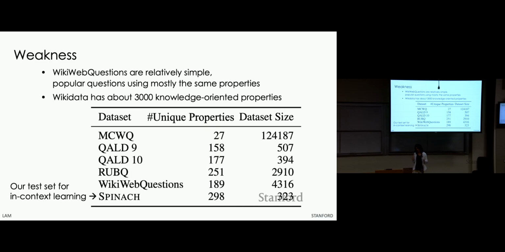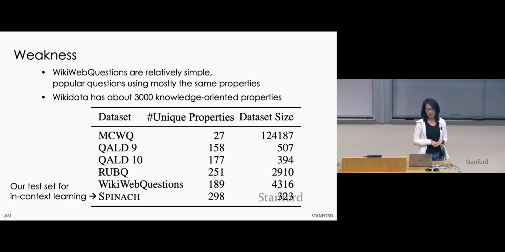Not only are we at 75%, the WikiWeb questions are the very popular questions, and most people ask very simple questions. They are not researchers. The people asking about the musical instruments, that's a researcher. Okay, it's a little bit more complicated, looking at the whole table and so forth. But the WikiWeb questions are actually easy already, and the popular questions use mostly the same properties as the training data. So it is not indicative of what it means to ask queries from the Wikidata.